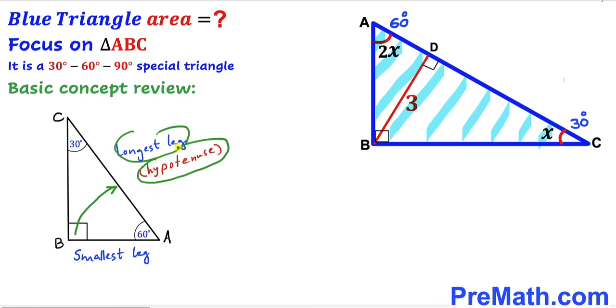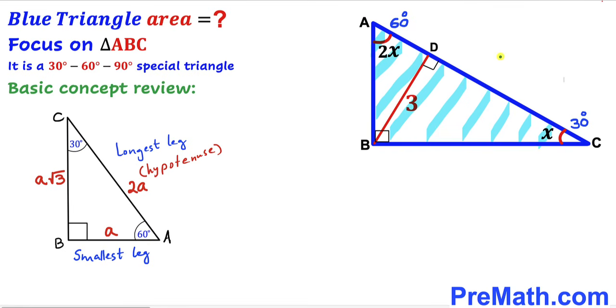called the hypotenuse. So therefore in such kind of special 30, 60, 90 triangle, the longest side is always twice the smallest leg. In other words, if the smallest leg is 1, then the longest side has got to be 2, and this third leg has got to be the square root of 3. And in general, if I label this smallest leg as lowercase a, then this longest side is going to be 2 times a, and this third leg is going to be a times the square root of 3.